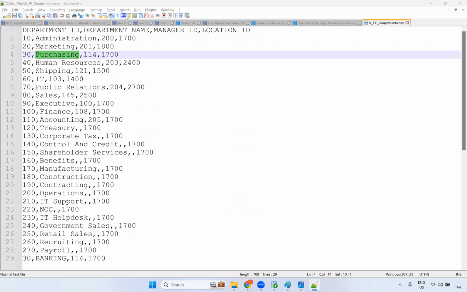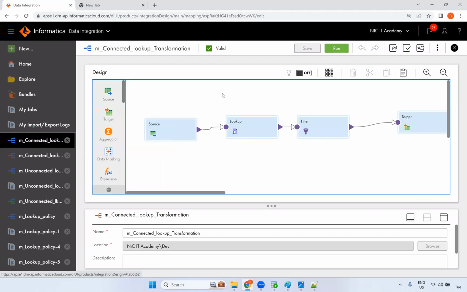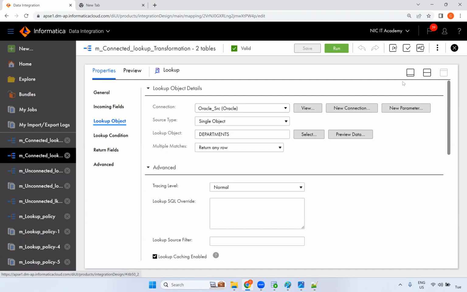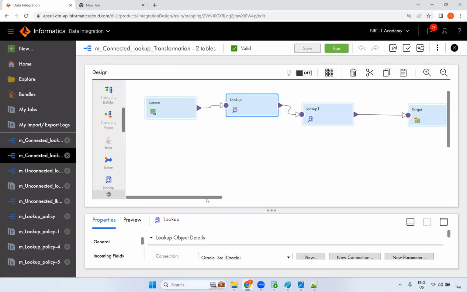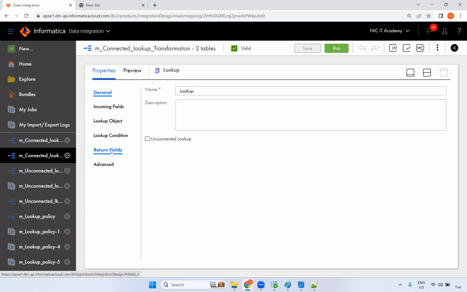Return any row. That's what we are informing IICS. Okay. So today we have seen unconnected lookup. Why do we need unconnected lookup? And how can I return multiple return ports in unconnected lookup? And how to take lookup policy on multiple matches. Any questions on this? And looking up multiple tables also I have explained. So how to make multiple tables, that also I have explained. So I hope you are clear. And the remaining properties we will see later.